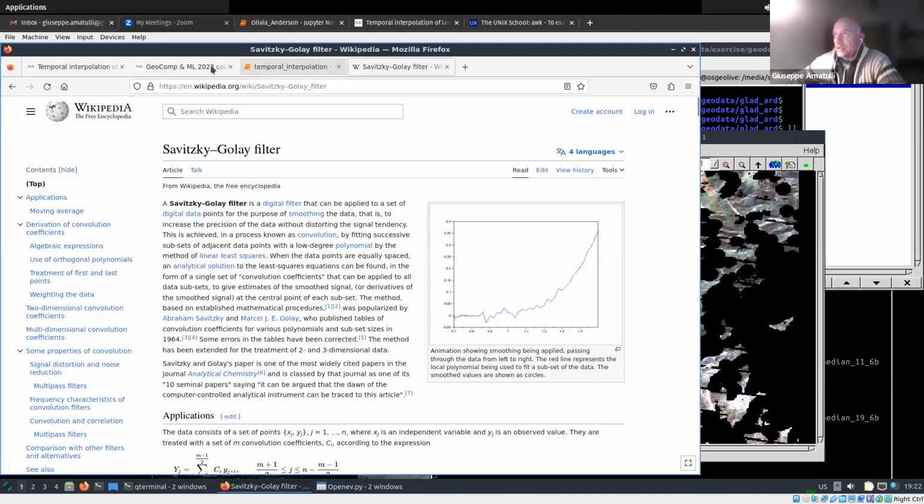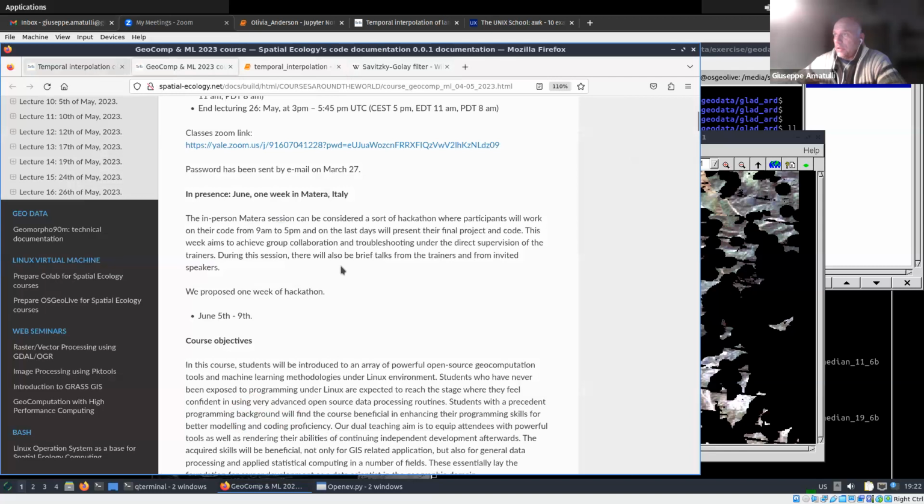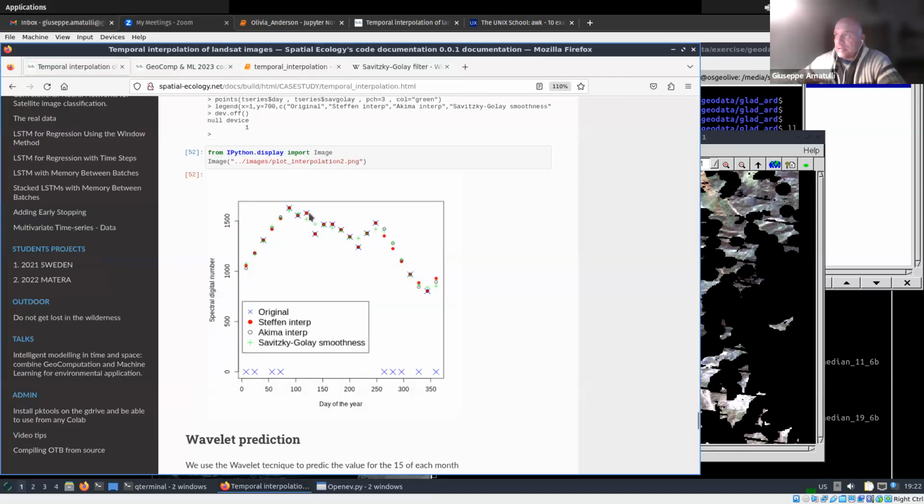And you can see immediately that we are estimating not only where there was no data, but also where there was an observation, because it's smoothing out everything. Okay, so it's a very good procedure.